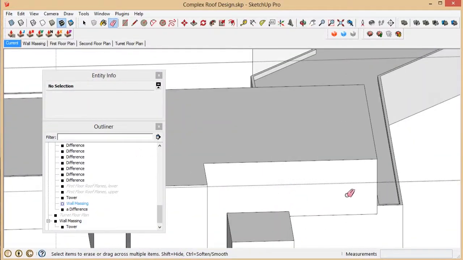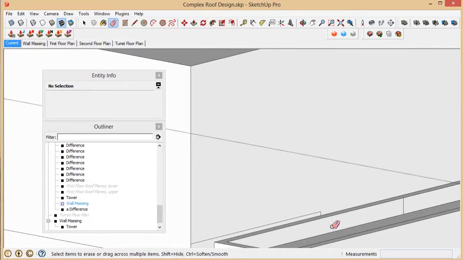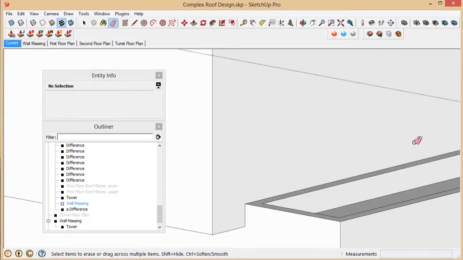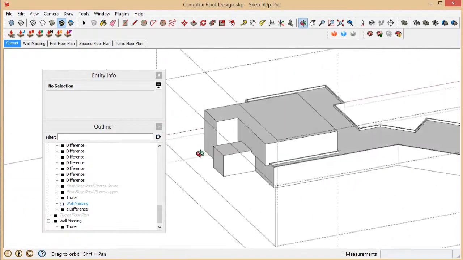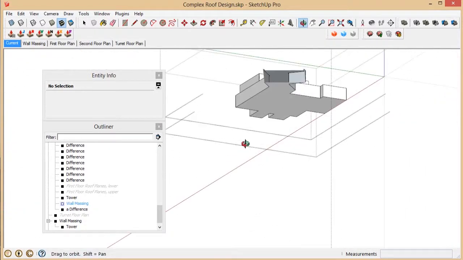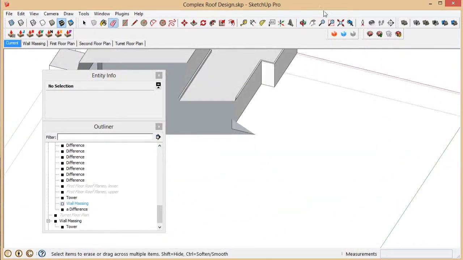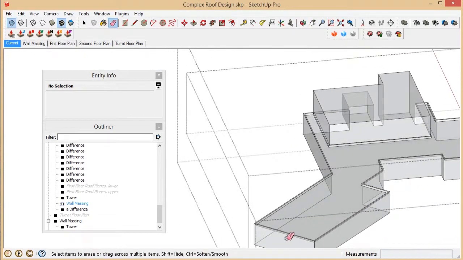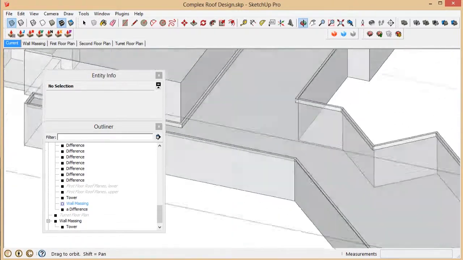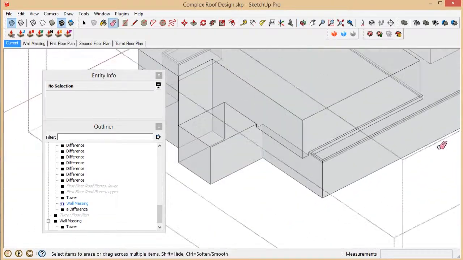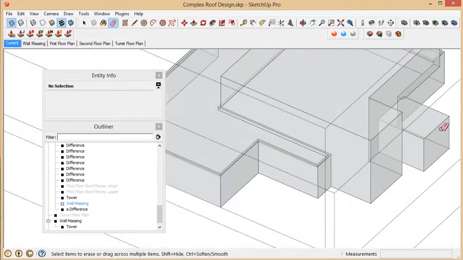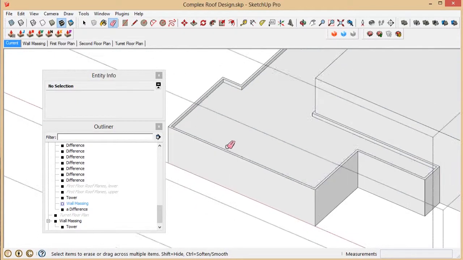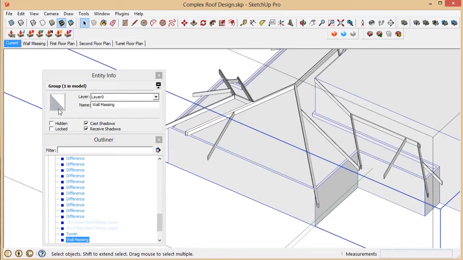So one thing you cannot have is extraneous edges and lines that serve no purpose. And so if you step through it and go to X-ray style mode to see within on the inside to see if there's any extra lines, we're getting a little clipping, so I'm using the extents tool to clear it up, and then having a good look in there to see if there's any stuff that doesn't belong. And despite our best efforts, if you look at the entity info, you'll see that it is still not solid.